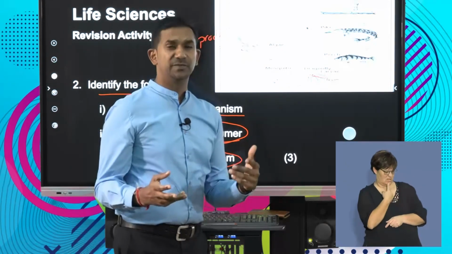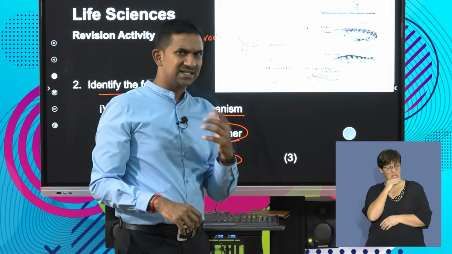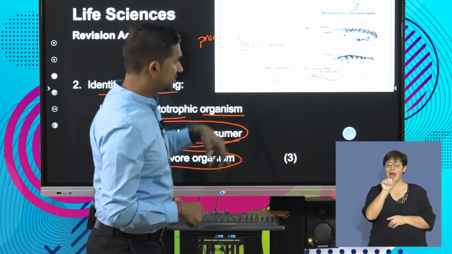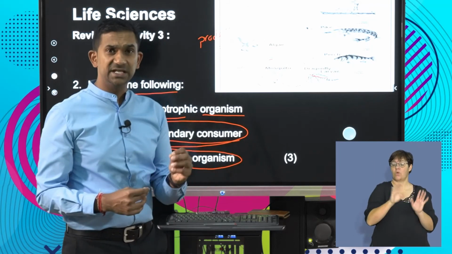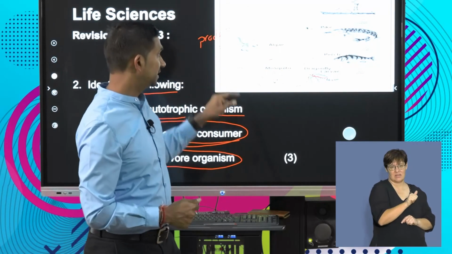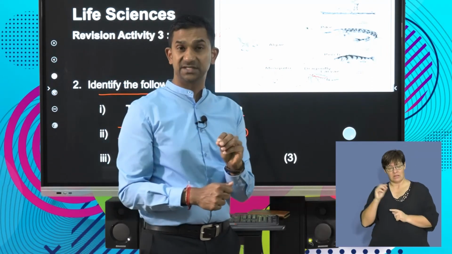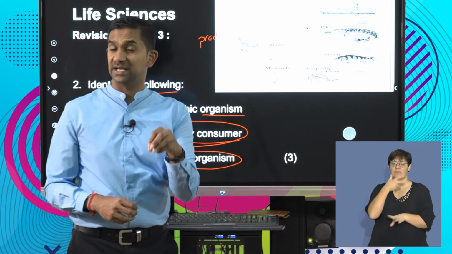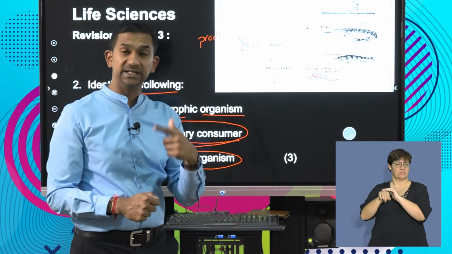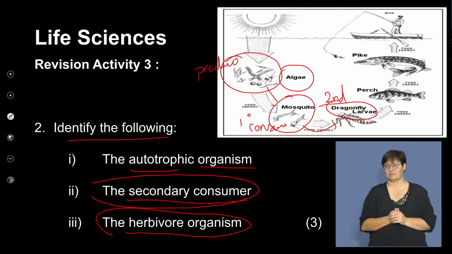Yes, I know some of you might be thinking, well, mosquitoes feed off humans and they drink blood. Does that make them not herbivores? Guys, remember that when we refer to aquatic organisms, the mosquitoes that live in these water bodies feed off your algae, and so they live off plant material. It is only the female Anopheles mosquito that bites humans and uses them as a part of their life cycle to complete the cycle of the parasite. But that's for another lesson.